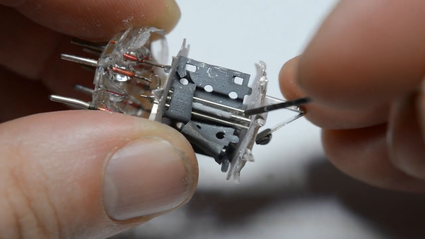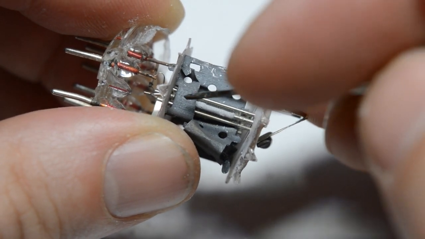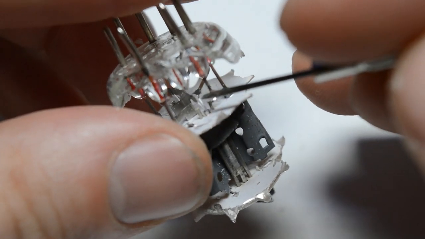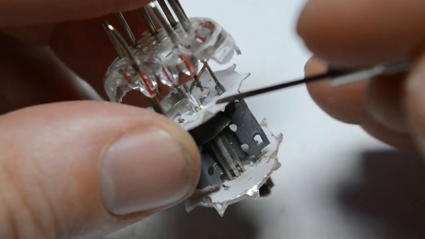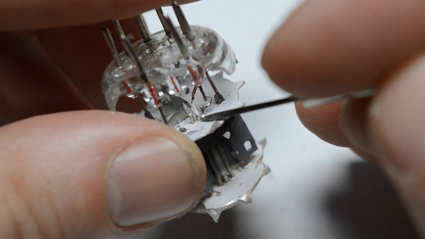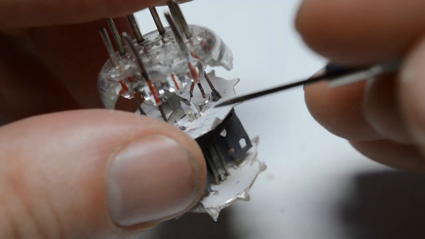The filament, if we would take the cathode apart, is actually inside this metal tube. We can see it here on the bottom. So we have the two white wires, the filament, and then the cathode is only the external tube.